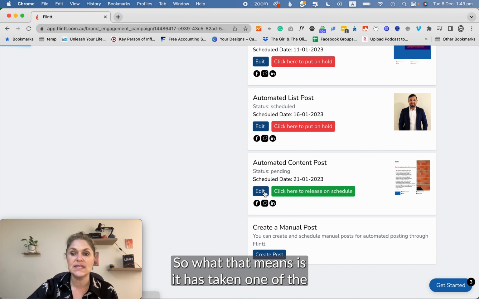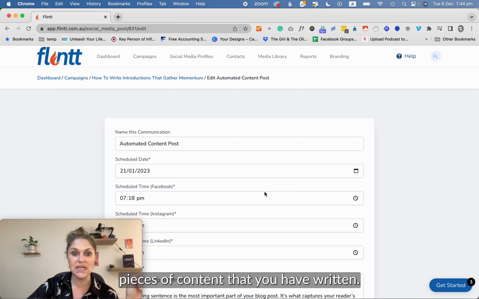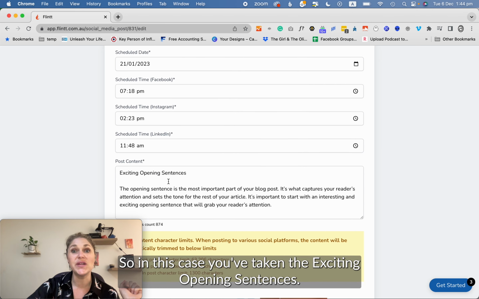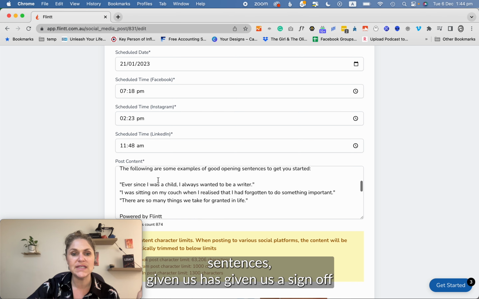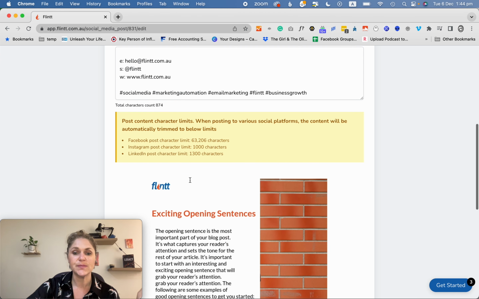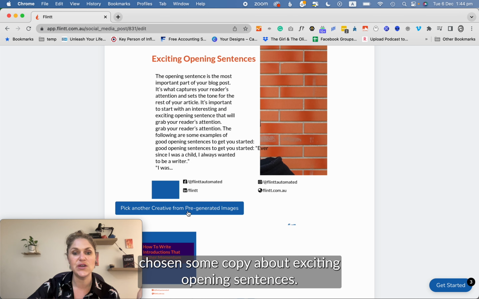So what that means is it has taken one of the pieces of content that you have written. So in this case, it's taken the exciting opening sentences. It has taken the information about exciting opening sentences. It's given us a sign off and has chosen some copy about exciting opening sentences.